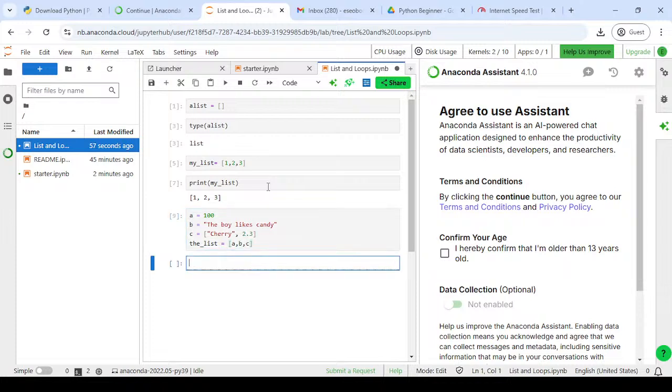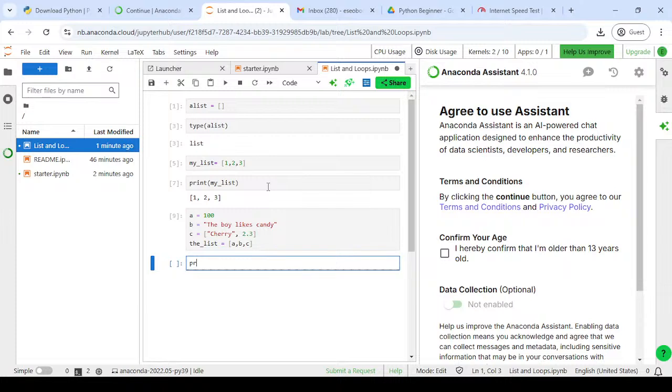If I print the list, what will be the output? Is it going to print A, B, C, or is it going to print 100, the boy likes candy? Do we all agree with that? Let's try it and see.